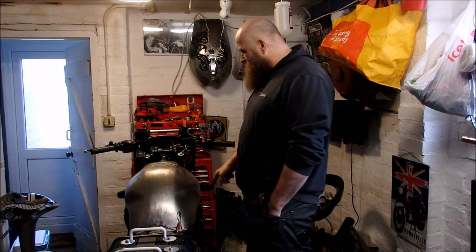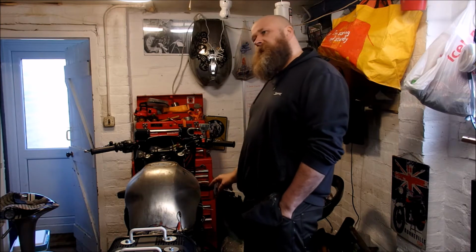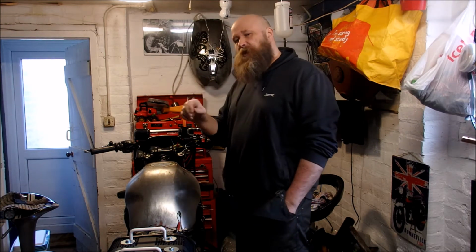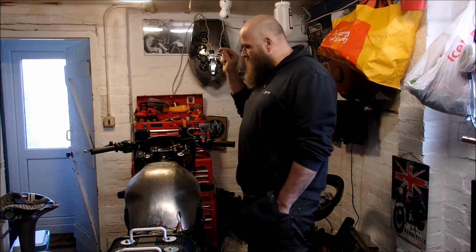I'm also going to get a 10mm spanner and just finish airing or bleeding the brakes, because there is some sponginess there which I discovered when I took her out the other day. Just some sponginess on the brakes which I prefer not to be there. It's nothing like going a little bit of speed and then realising actually your front brakes aren't good enough to stop the bike. So we're going to address that today.